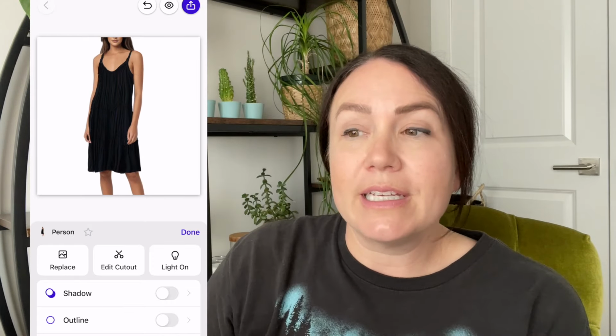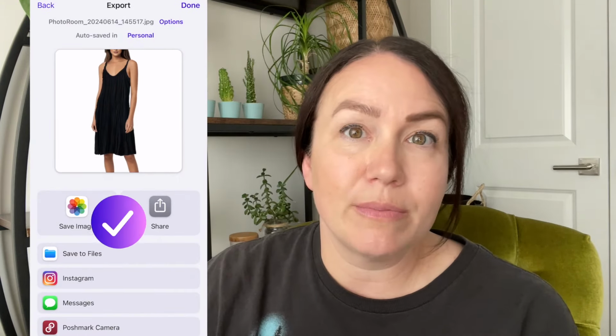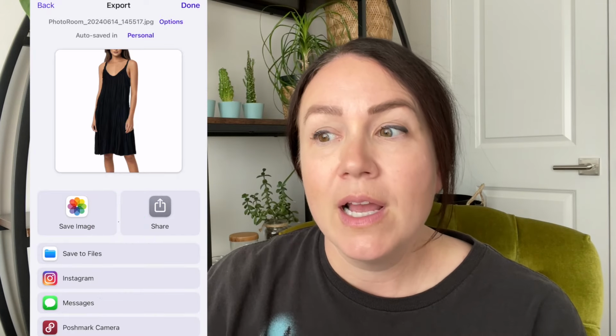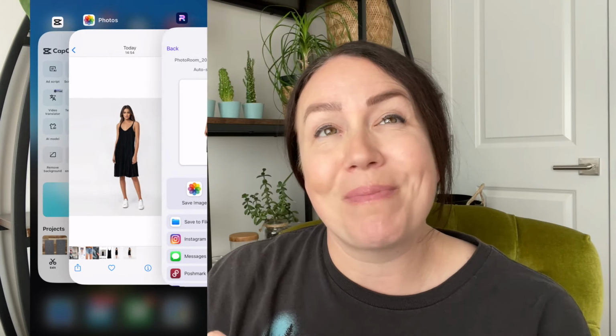So super easy. Like, this is less than 3 minutes to create a stock photo. I often will spend 5 to 10 minutes looking for a stock photo, especially if it's a really tricky item. I'm so happy that this works, and you don't need a mannequin. I think that's the best part. I understood, and the reason why I never did this is because I thought I needed to have a mannequin. I thought I needed to have the items hanging on kind of like a dress form in order for it to work. But when I figured this out last week, I was like, I gotta share this with you guys.